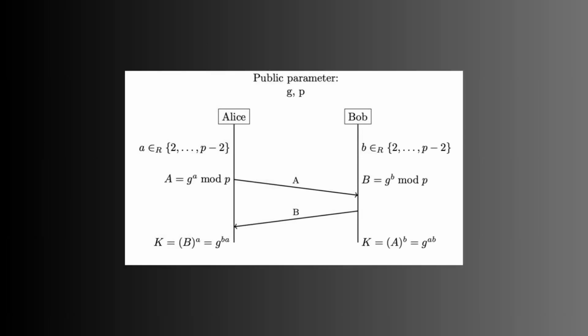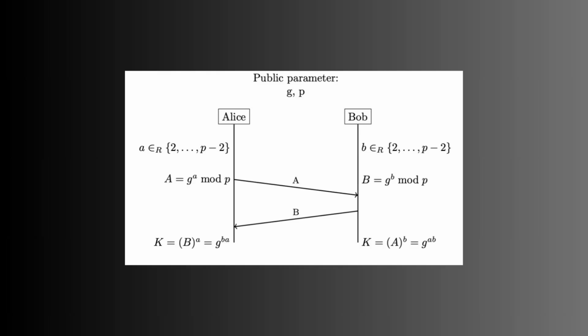And that's a diagram representation of the exchange happening between Alice and Bob, where you can see that Alice first sends her number A to Bob, and Bob sends back B. Both of them figure out their separate keys by raising that particular number to the power of their secret numbers. And then they use that key for symmetric encryption.